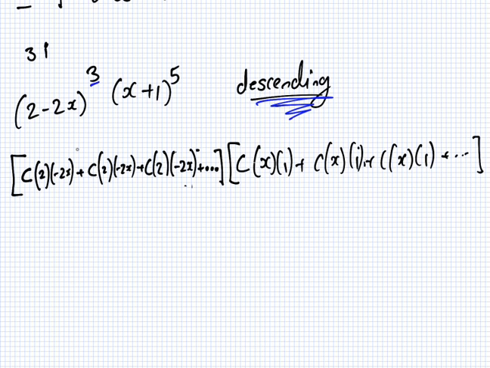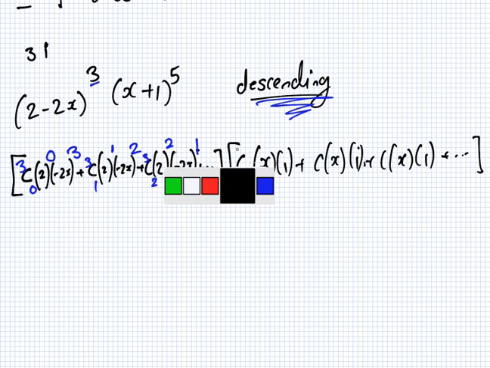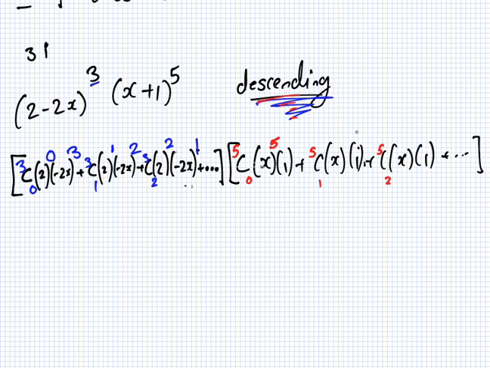5. Well, this one, 3, a 2, and a 1, 0, a 1, and a 2, and then here is 3C0, 3C1, 3C2. Likewise here, this is 5C0, 5C1, 5C2, and what do I put on the x here for descending? This should be a 5, and here 4, and here 3, and then this one here 0, 1 and 2.